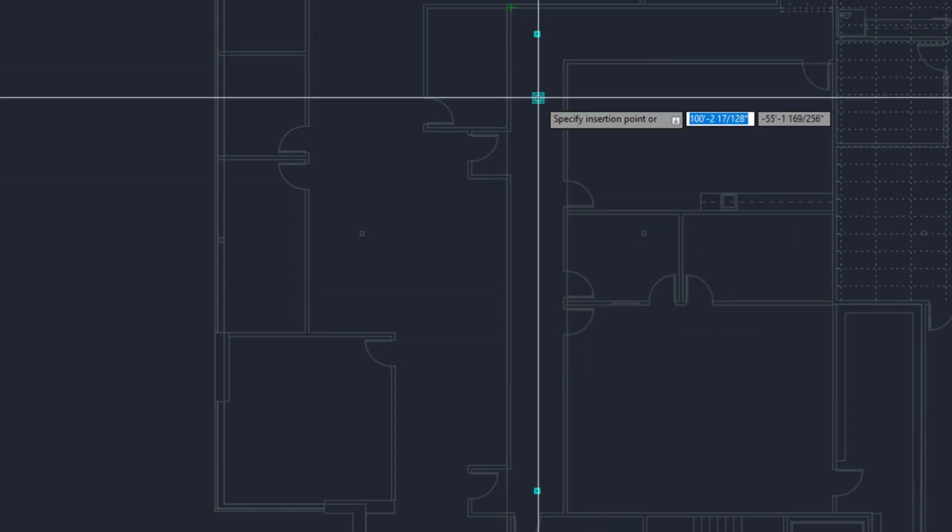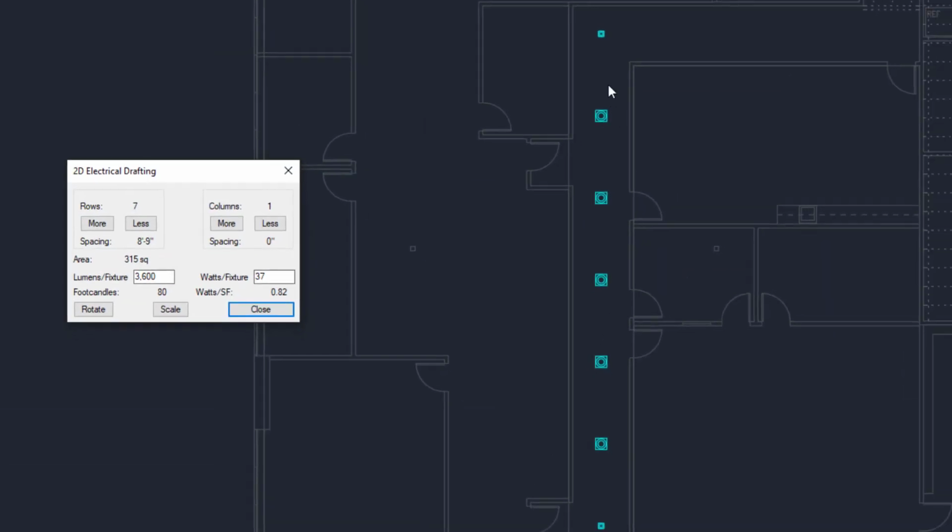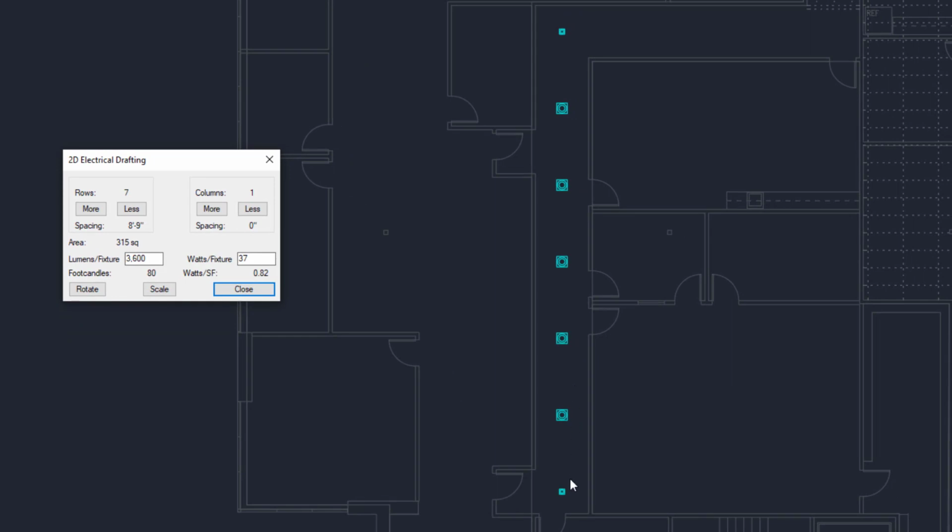Instead of going to the wall, I'm going to go to these two fixtures like that, and it quarter pointed them so that they're the equal distance apart all the way down. I'm going to hit the scale button so that they scale the same as the other two, and if I hit scale again, it scales all of them up, including the anchors. That's what we call those two fixtures, anchor points. So if I hit less on this, you see how everything is spaced equally with those two anchor fixtures solidifying the endpoints instead of using the distance off the wall. So really handy tool there.